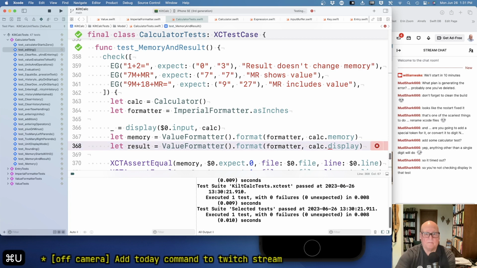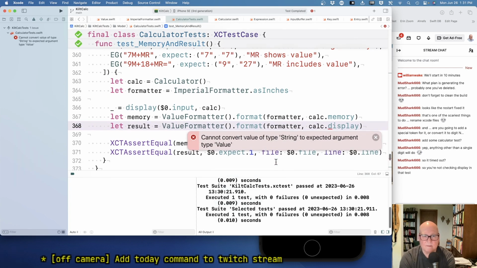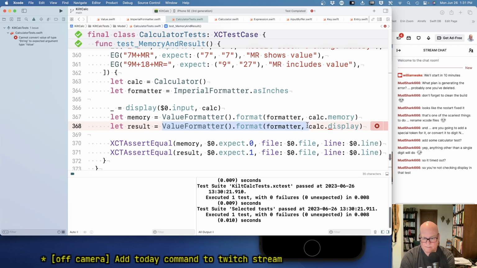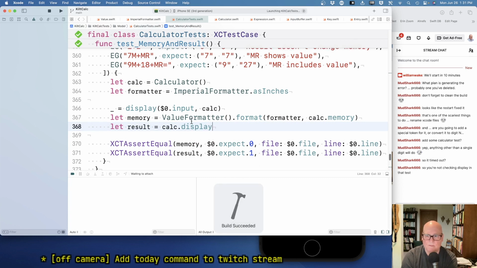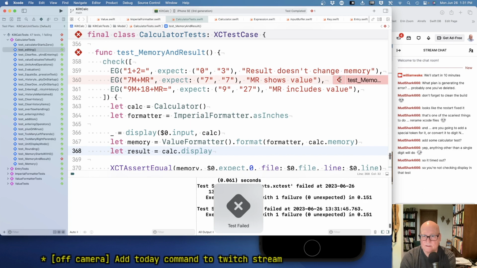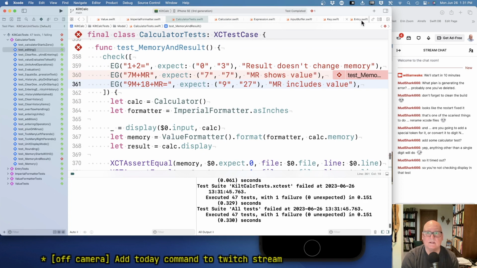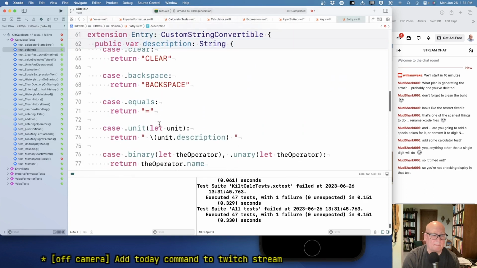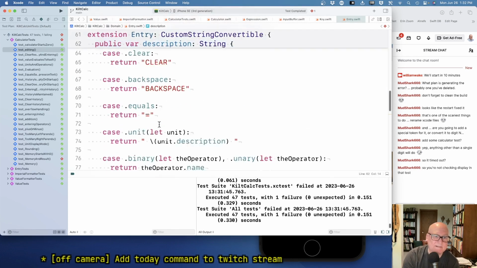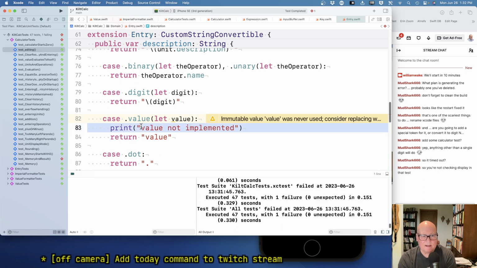Okay. No. Value formatter.format. This is already formatted. Didn't double check the other tests would be correct with it, but no. Okay, is this value? Here we go. All right. Oh, that was entry. Huh. Now value, it doesn't seem right. Entry should have to know the value formatter.